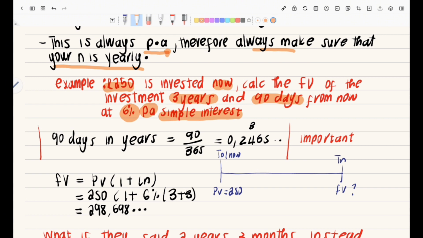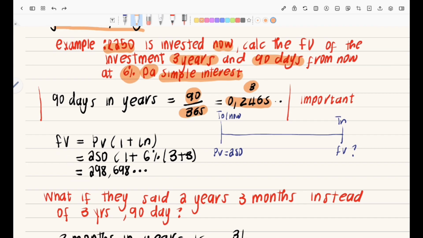So in order to express the 90 days yearly, I need to ask myself how many days are there in a year, right? And I'm saying I want 90 days over the total days in a year. So it's the 90 days over the number of days that I have in that year. And that gives you 0.2465. And I stored this under B on my financial calculator. That is what this B is for, right? So this is what the 90 days is in terms of years.